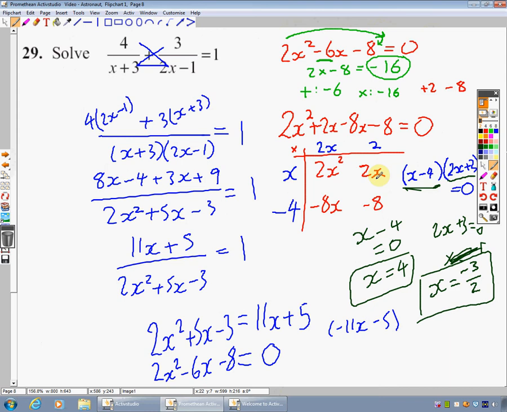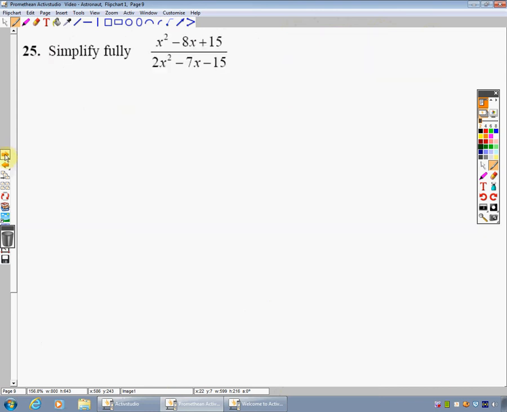And finally, our algebraic fractions can be just a simplified question, and that just requires us to factorize. So I'm going to factorize the top of this straight away because it's just an x squared on its own. So it's going to be an x and an x, and it's going to be two numbers that multiply to make my 15 and add to make minus 8, and that must be 3 and 5. It's a minus in the middle and it's a plus here, which means both my numbers must be minus. X minus, and I'm thinking minus 3, minus 5, yeah. Minus 3 and minus 5. And that's going to go over my fraction.